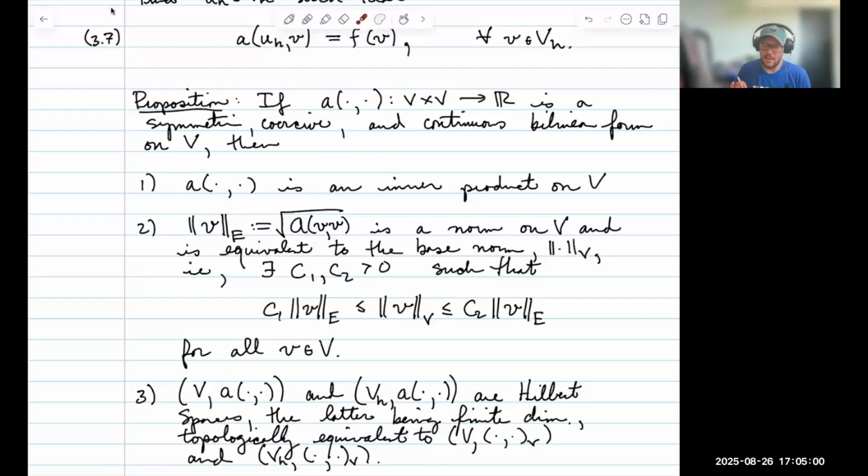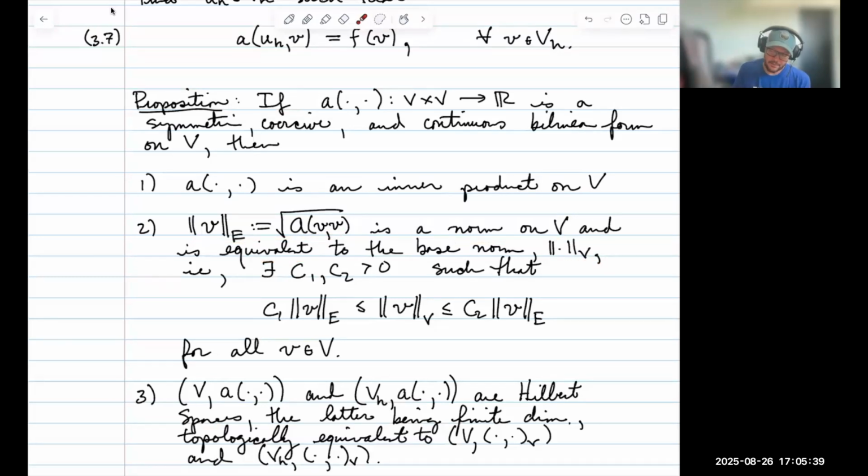And so this inner product has a different structure and a different name. We're going to call it the A inner product. The usual inner product on the space is usually given this symbol. Now, A, because it's an inner product, is going to give rise to a norm, and that's what we call the energy norm. So this object here is a bona fide norm on V, and it's equivalent to the base norm on V.